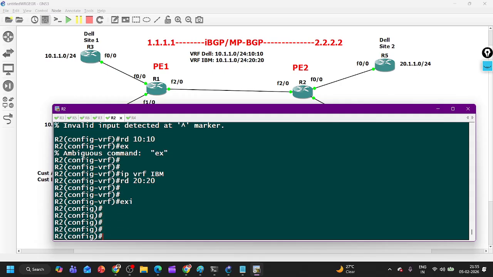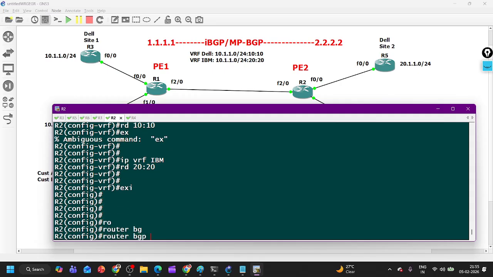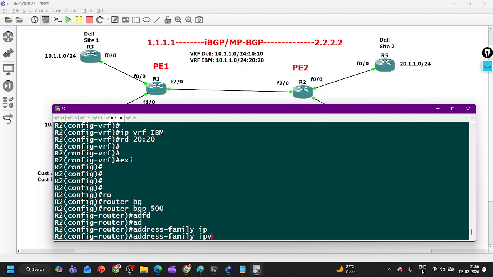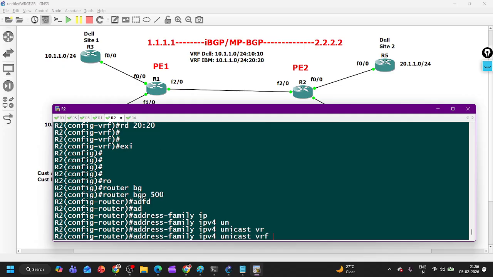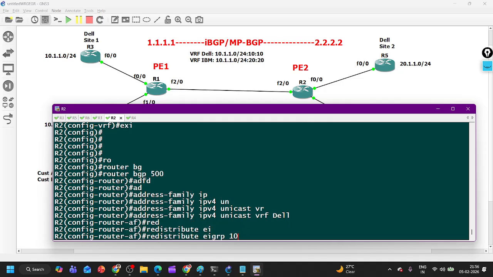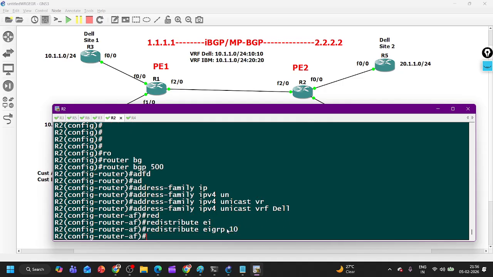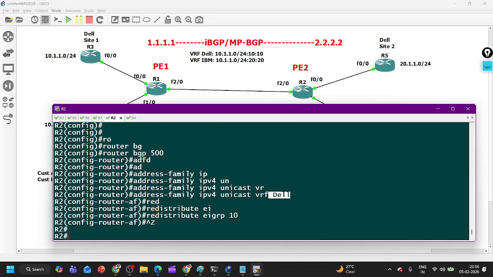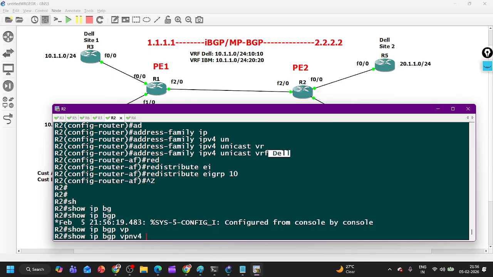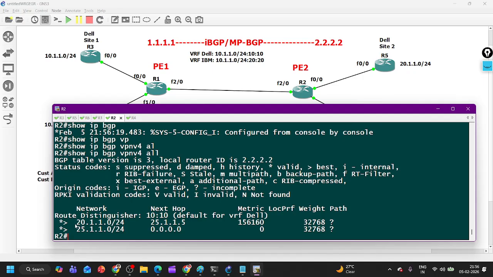Now router BGP AS number 500, address family IPv4 unicast, VRF Dell, and redistribute EIGRP AS number 10. See, I have redistributed EIGRP AS number 10 into BGP for VRF Dell. Now show IP BGP VPNv4 all. Here also you can see the BGP table.